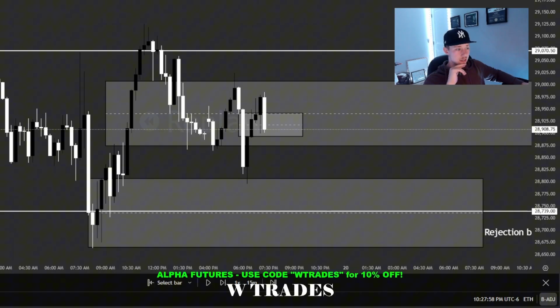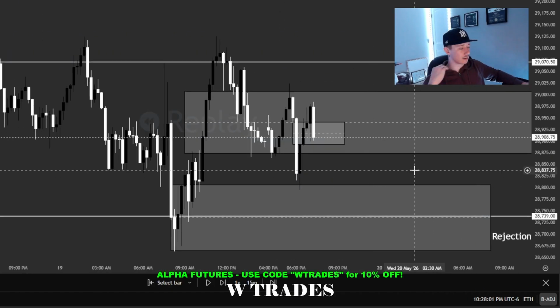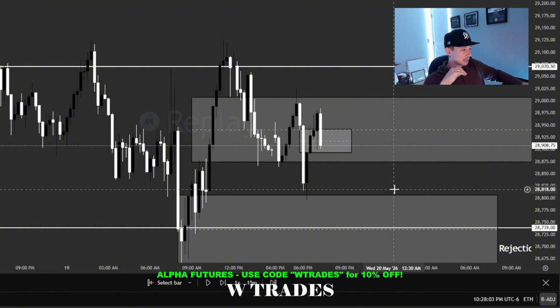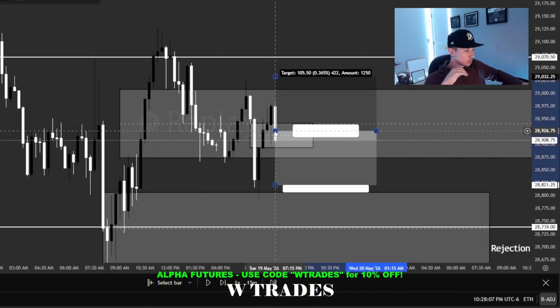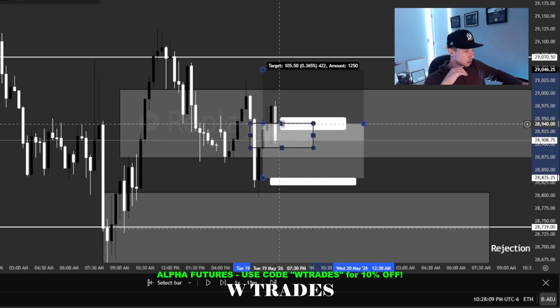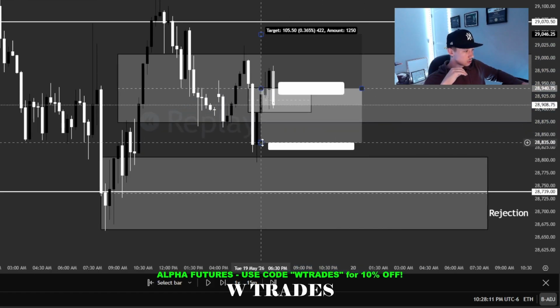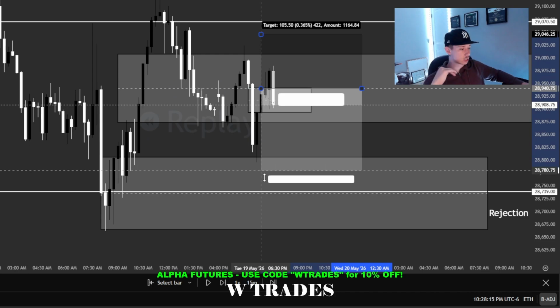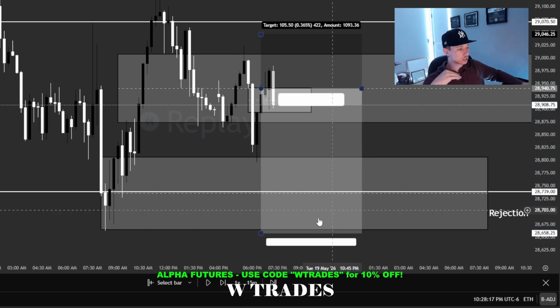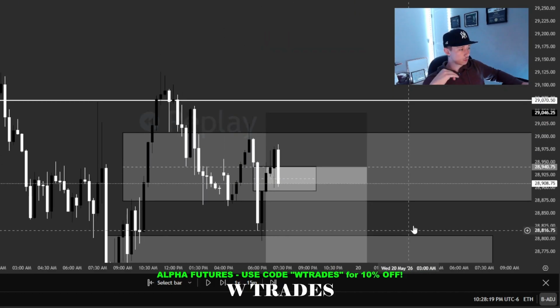So all I would do here now is I have this high time frame confirmation. I'd be taking it on the lower time frame. All I would do is wait for that close. So we put a long position here, wait for that close. You could either run this on this rejection block protected low, because it's already tapped into that rejection block, or depending on what your risk is, you could run that on that full protected low.